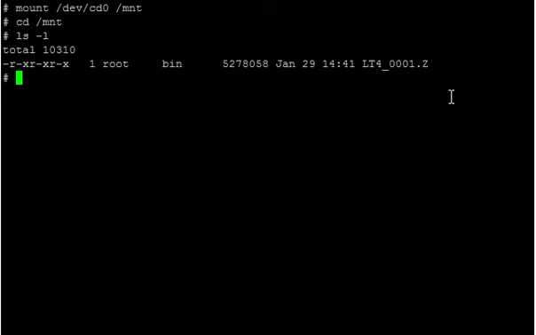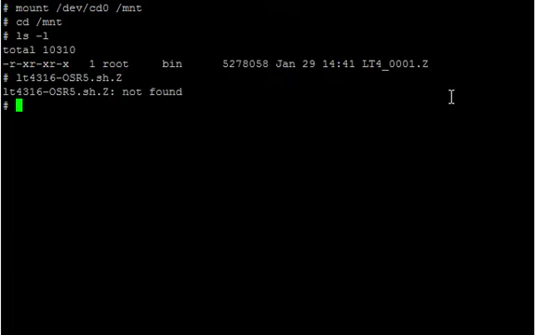Now, when I downloaded the file off the website, the file looked like this. Now, for some reason, when you mount the CD on SCO, it renames the file, as you can see there. So you're going to want to not use the file name from the website, but rather what's on the CD, because that's going to be the king.